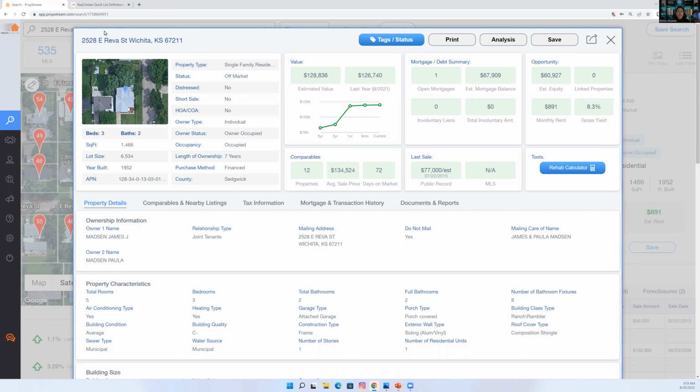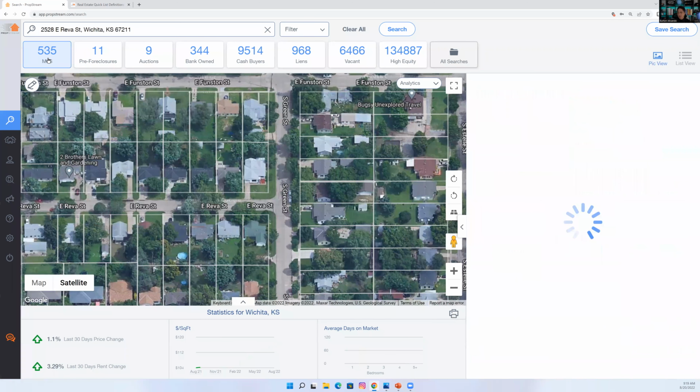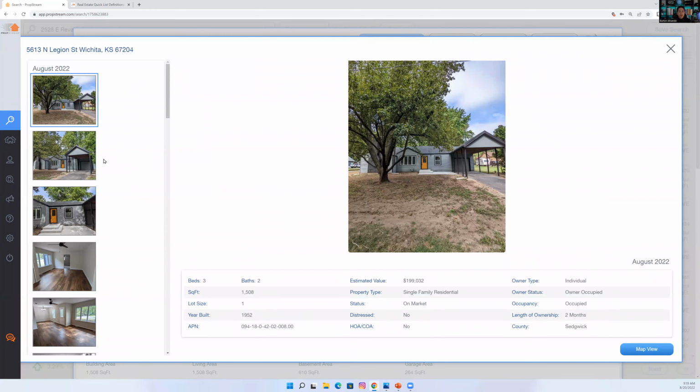Today, not anymore. Today, right away, I have the address at the top, satellite image, which if this house was actually on the market, like these 535 MLS properties I'm about to click on, you would actually have photos you could view as well, right? So depending on the situation, there might be photos because it's on market or just was on market, or like the address we just searched and randomly clicked on, Riva Street, this property hasn't been on market, right? This property has been owned for 7 years. So there's no MLS photos because they're not trying to list it. Well, not yet, at least, right? That's your goal, to get a hold of them.